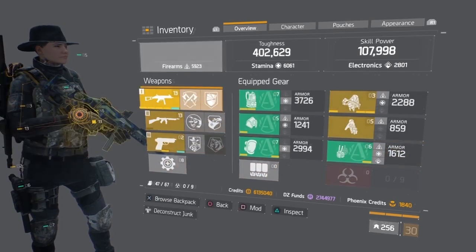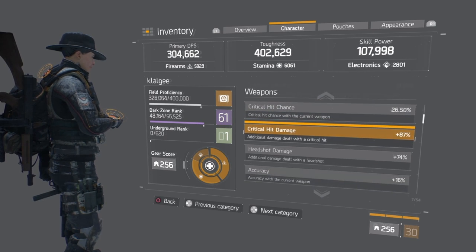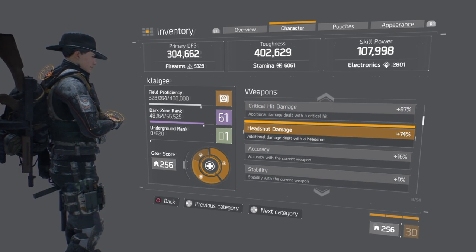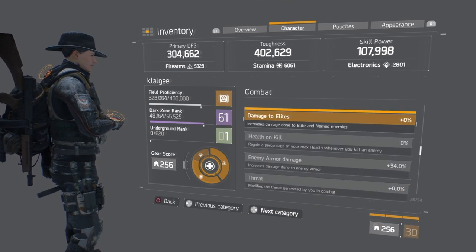Other than that, let's go to the crit hit chance. It's 26. Crit hit damage is pretty low. It's decent though. I don't say it's pretty low. Headshot damage is a little bit low, but I still melt with this build, so it doesn't matter.